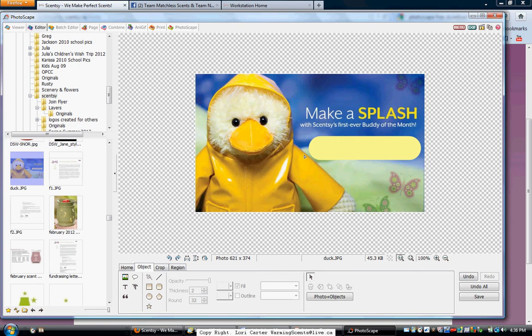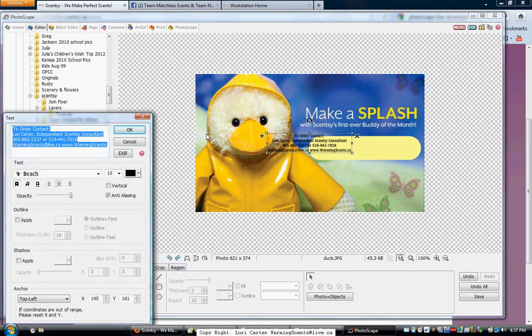So now I have a box there, and I want to add my information on there. If I click on the text box, this program automatically remembers the last thing that I used in the text box, which is awesome, because it already has to order, contact myself and my information.